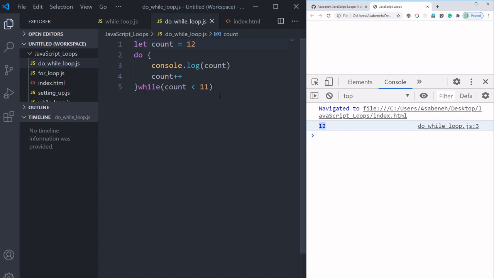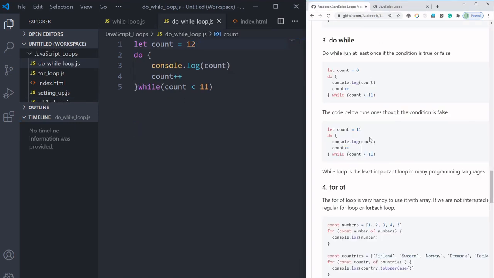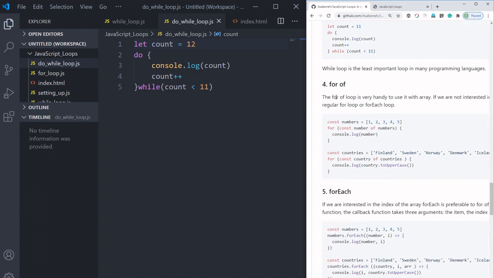So the checking comes later after execution. So do while loop runs at least once without checking the condition. That's the difference between while and do while loop. Okay, in the next video we will talk about for of.